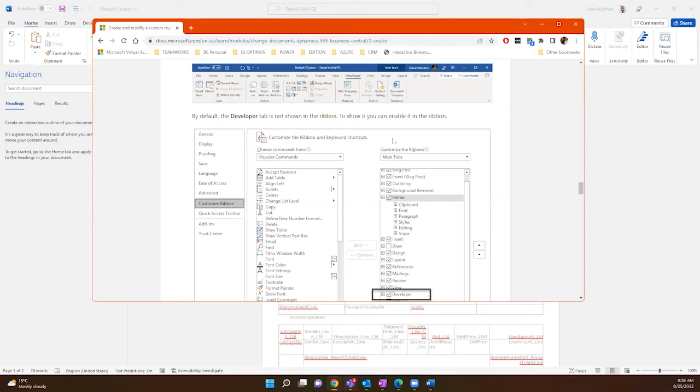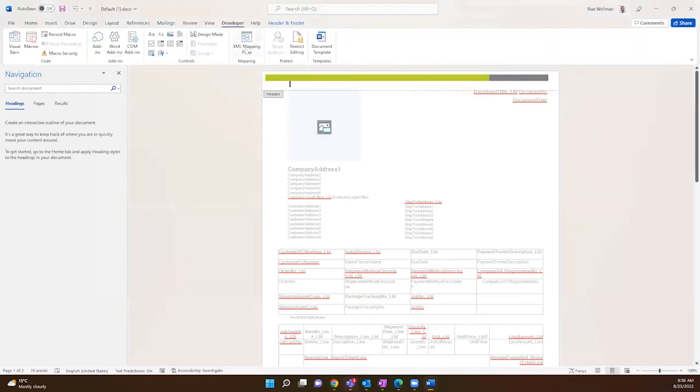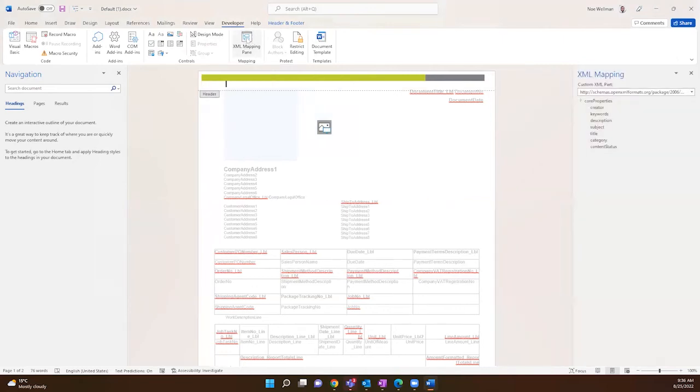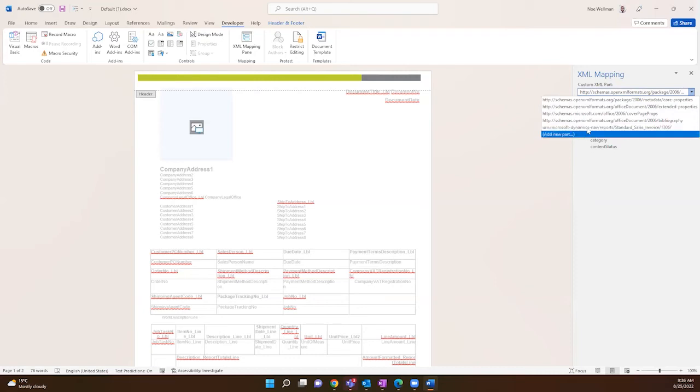Okay, so this is then the development part from where I have already added here. The development function will add this XML mapping pane. Once you click in there, it's going to be shown on the right hand. Here is the XML mapping window, and here we are going to see all these different routes, or paths. We just need to open the one that is in the lowest part.